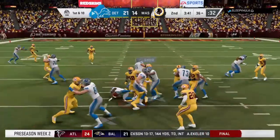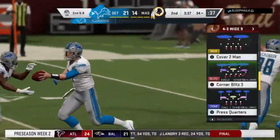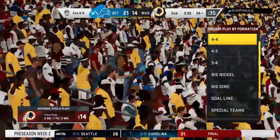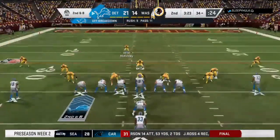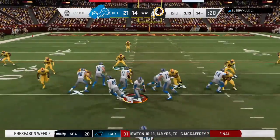Now Johnson, and he won't get much. Maybe a couple. Down inside the 35 and the 34. They tried a quick hitter inside, but that one was swallowed up because what they're hoping, those big defensive linemen will take the bait and move laterally and open up a crease that they can run through. Didn't happen on that play.